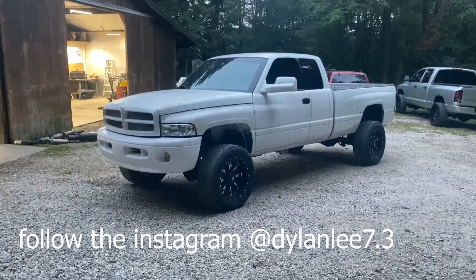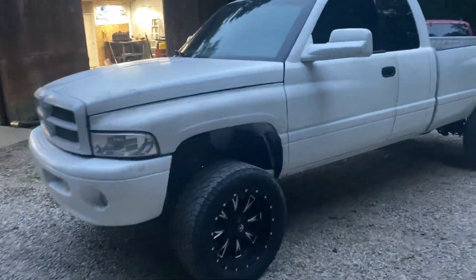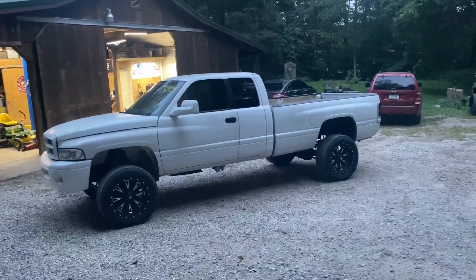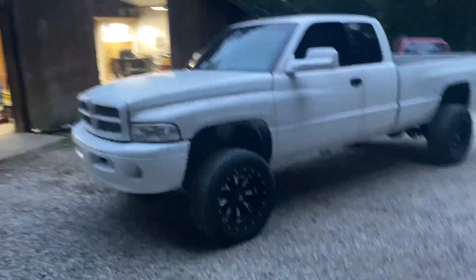Finally got it all put on. Bumper's not aligned perfect — been in a huge hurry to get it on as usual. Caitlyn needs to go to town so I really want to drive it. Check it out guys — thing looks sick. Need to get some billet inserts and there are still handprints all over it, but she looks good. I am so happy with this thing — such a badass truck. Going to get the shop closed up and we'll take a first spin.